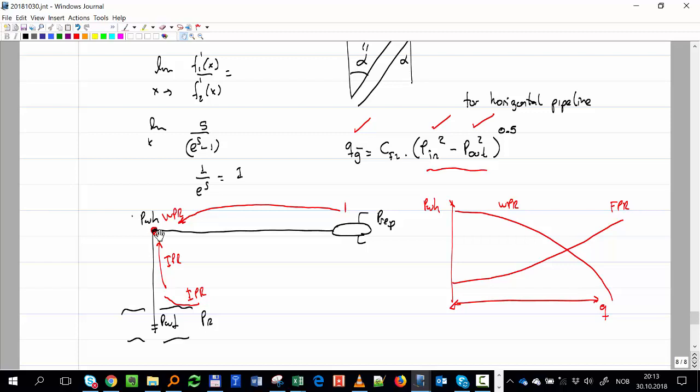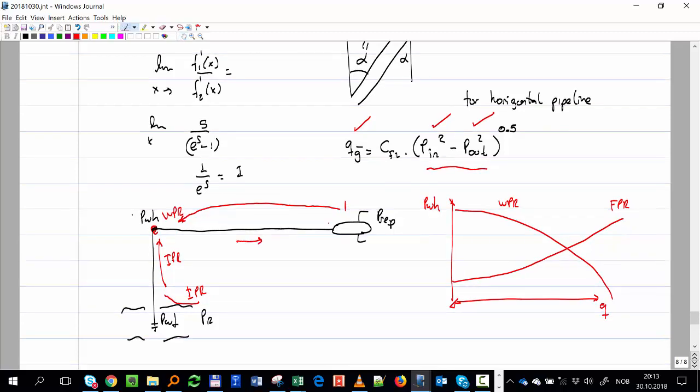That's clear. So now we have to go from the other point where the pressure is fixed to the wellhead. So we have to move here counter current. Remember, the flow goes in this direction. Counter current to calculate that pressure, the required pressure I need at the inlet of the flow line to flow against that pressure. According to our equation, this is P1, this is P2, and I have the rate. So I have the pressure, I have the rate, and I want to calculate P in from this equation.